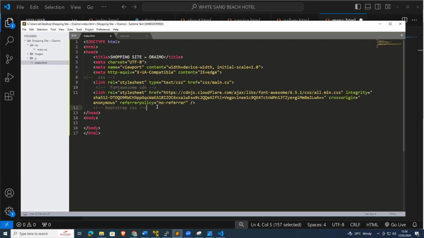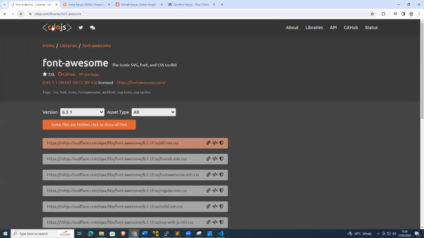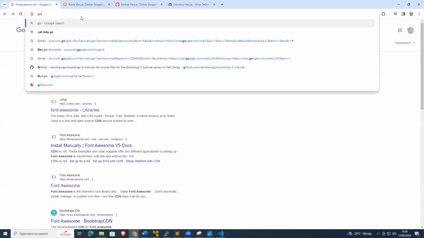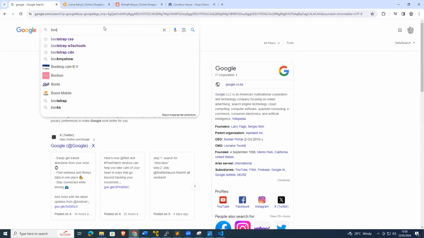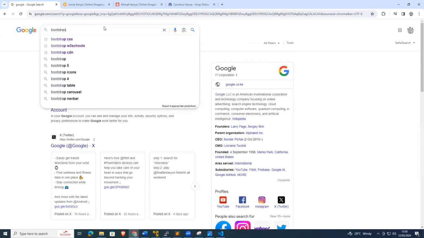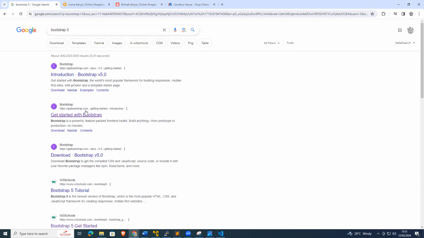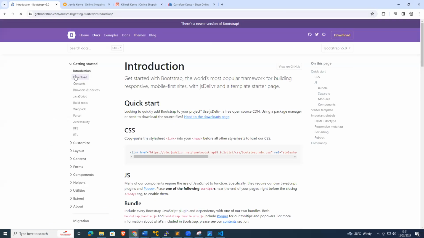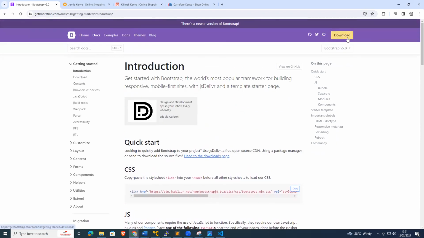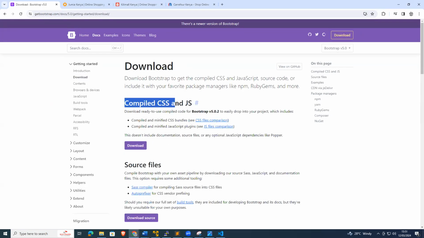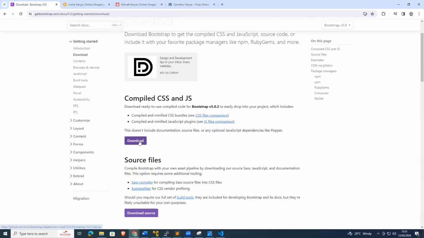So coming back down to the Bootstrap CSS. What you have to do is just go back to the file. Or even if you just type in Google, then type Bootstrap. Remember I talked about Bootstrap 5. So I'll just type Bootstrap 5. So we have this Bootstrap 5. Then from here, I can just select the first one, click on introduction 5.0. Instead of that, I can download directly. So I can come to this link, click on download. It's going to take me to this part, and I want this CSS and JS combined. So I will click download.